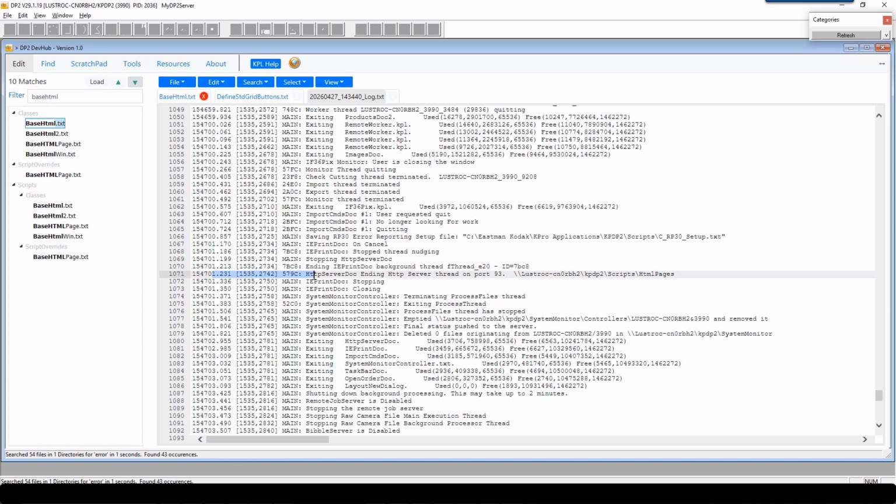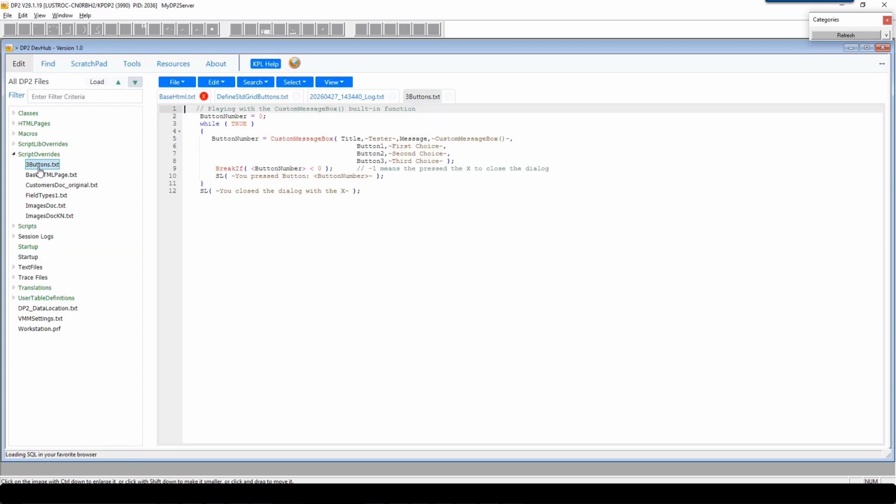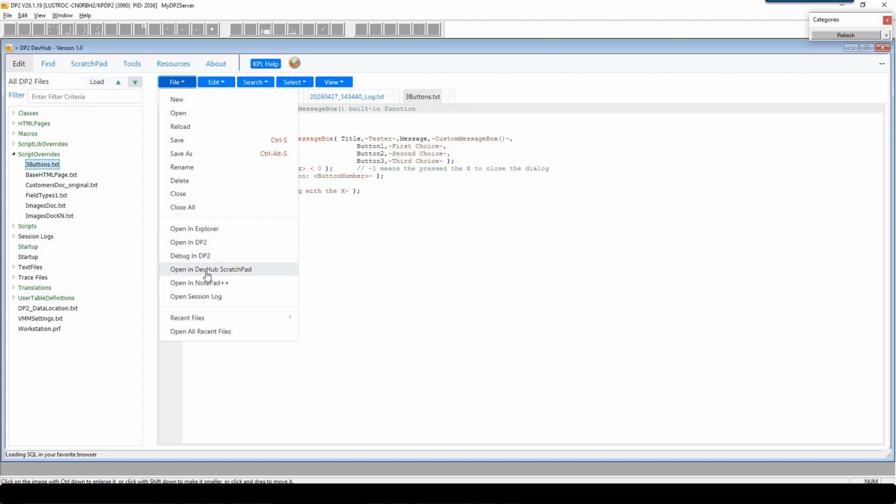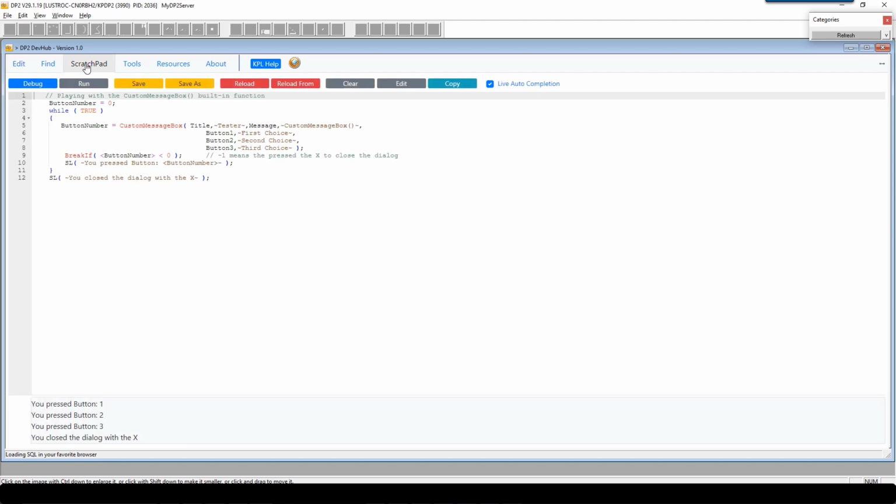And let's see, to show you the Scratchpad, I'm going to just open a custom little 3-button dialog, little script. I have it open in the editor, but I am going to use the file menu to open that up in the DevHub Scratchpad. So on the Scratchpad tab.